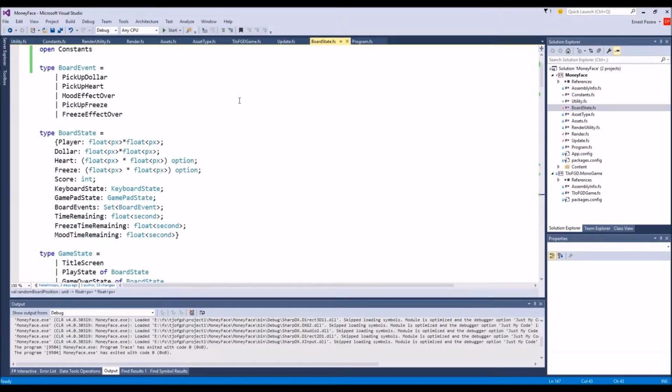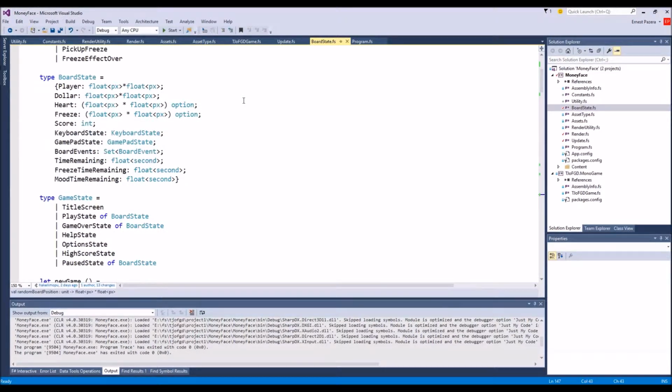What do I got going on here? So here's the board state. This is board state, gamepad state, board events, time remaining, freeze time remaining, and mood time remaining. Thing here is, this is the same stuff. There's different timers. And why would I have different timers?